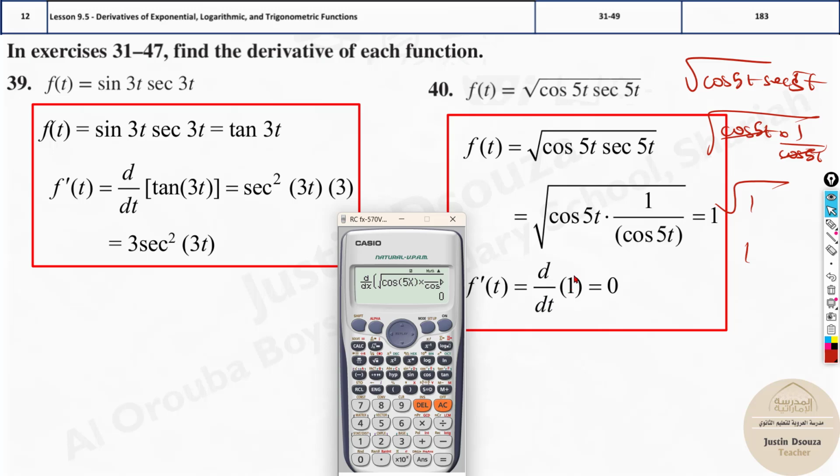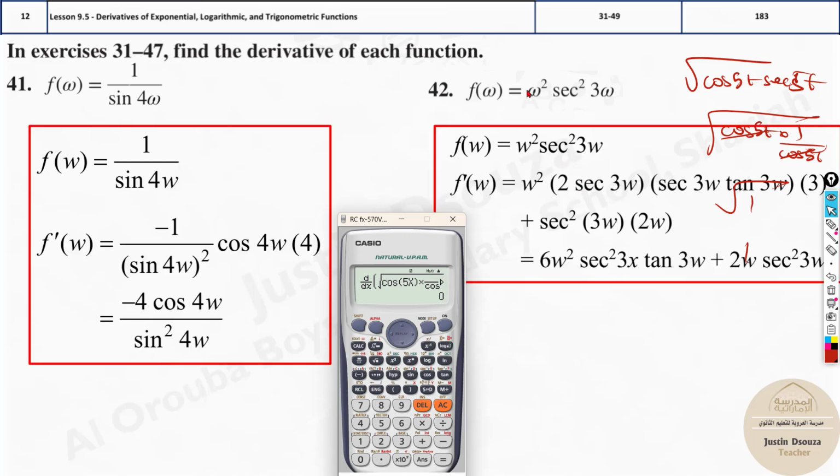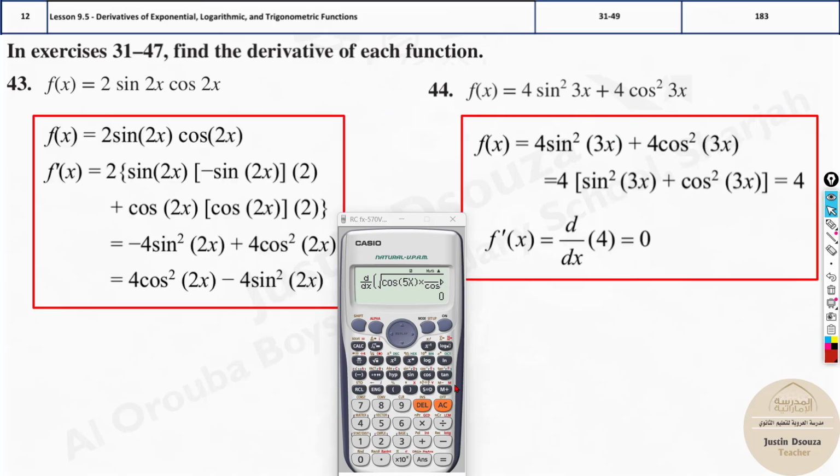And over here the answer is easily obtained basically. Now here you need to check it by the calculator method. Same way over here, all these problems, just consider this to be x squared into secant squared 3x. Then you can solve it. We've done similar problems. And now over here, sine, 1 by sine, you don't need to change anything, just write it as 1 by sine itself. 1 by sine is cosecant, but cosecant is not there in the calculator, so we have to use it as sine. Always take sine and cosine, get secant and cosecant as cosine and sine. These are simple ones because they're directly available in the calculator.